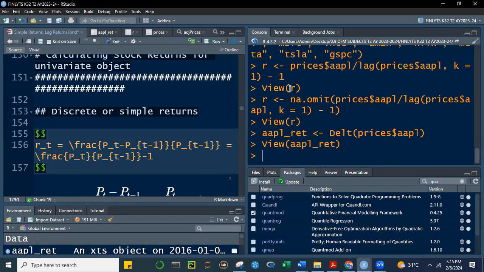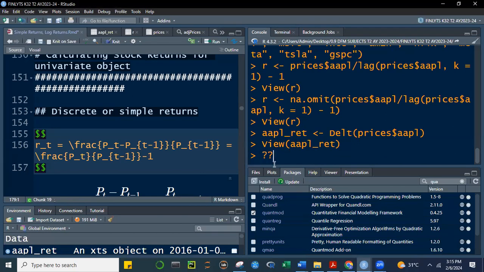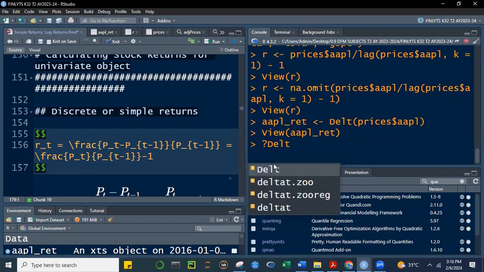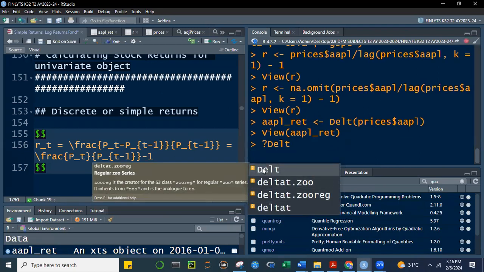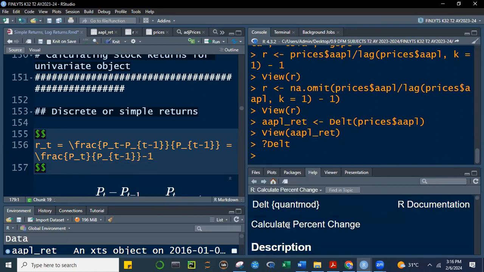So is it quantmod? The question is, is Delt coming from quantmod? So we can check, class. Question mark Delt. Okay, let's see. So this is Delt, and it is coming from quantmod.